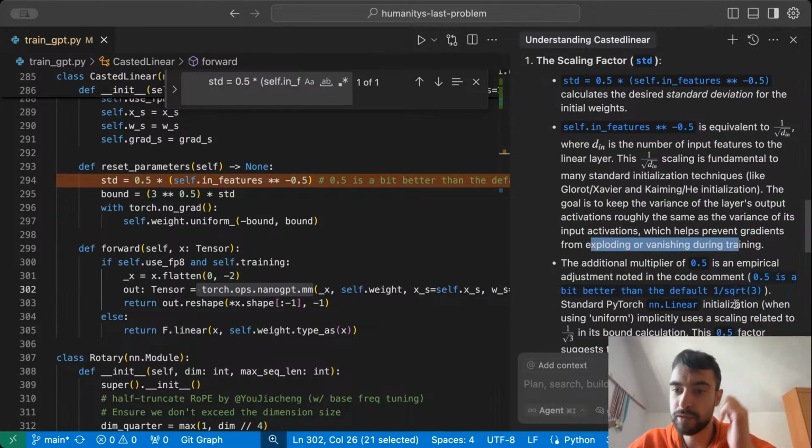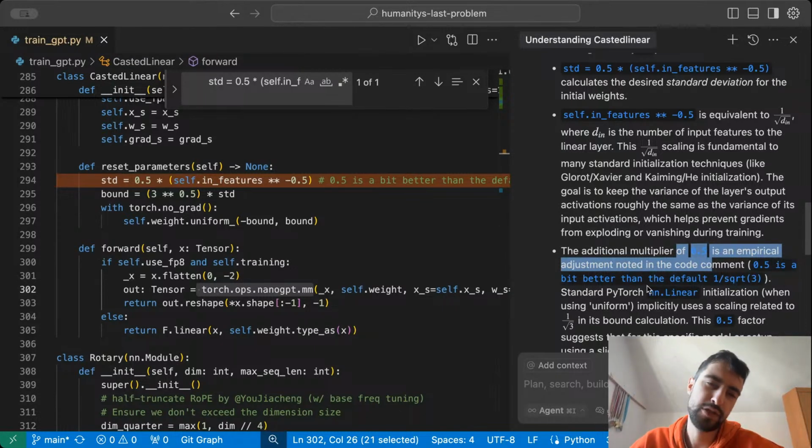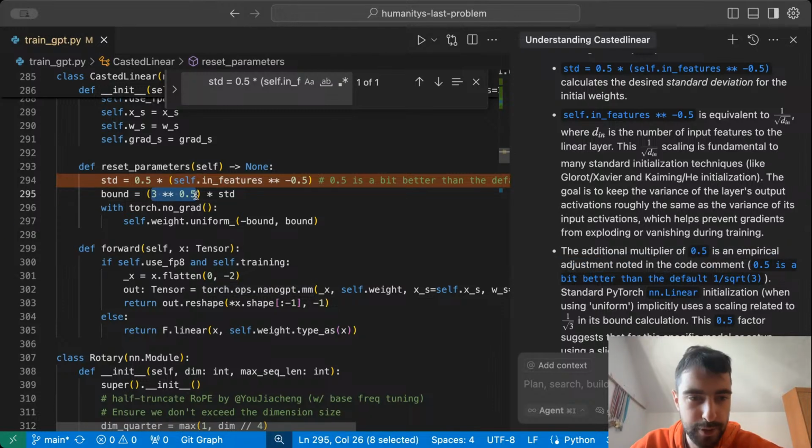The additional multiplier of 0.5 is an empirical adjustment noted in the code comment. 0.5 is a bit better than the default 1 over the square root of 3. Which 3? This 3. No, yeah, this is the square root of 3.